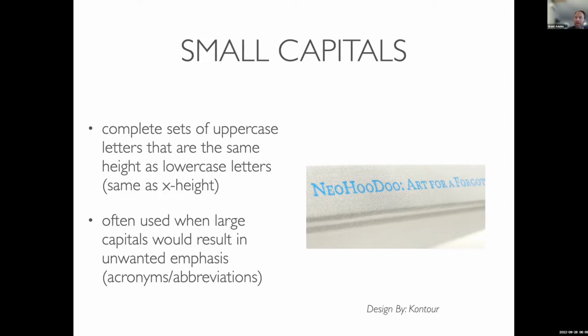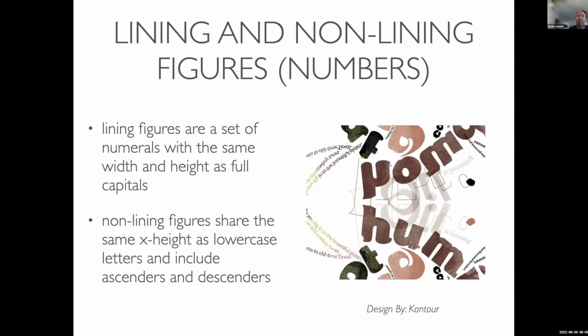we should capitalize DNA. But if we used a full cap height for DNA and we were looking at our page, the word DNA or the little abbreviation DNA would stand out all over the page because it's so big. So we can use these small capitals to use that abbreviation or that acronym without providing unwanted emphasis on it. So a small capital is a capital letter that is the same height as an X height. Right? It's the same height as a lowercase letter.